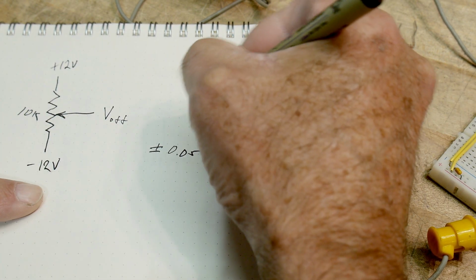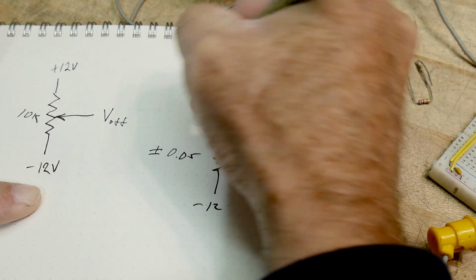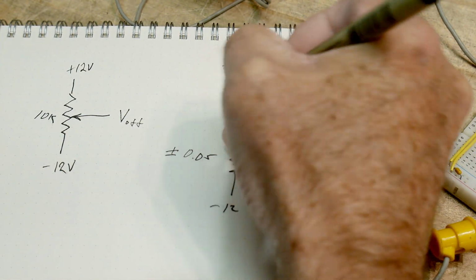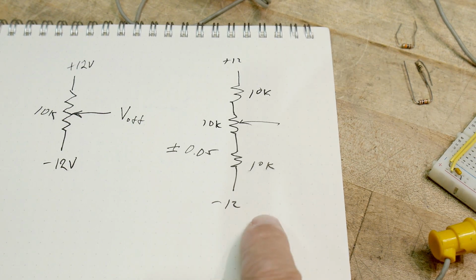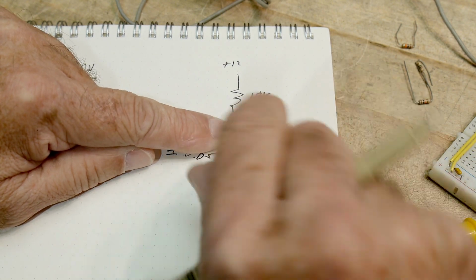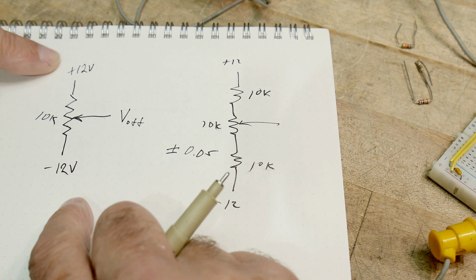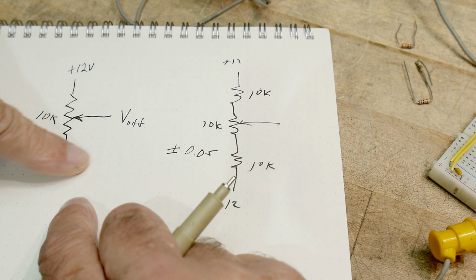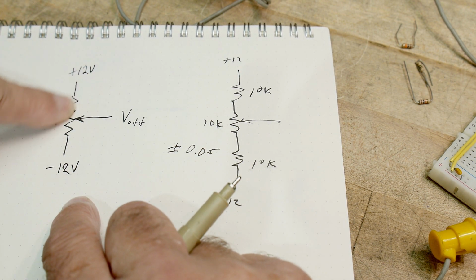And what he'll do is he'll do this. Minus 12, plus 12, and he'll put in three resistors, okay? We'll just keep it simple. We'll put in 10K, 10K, and 10K. Now, the number of volts per degree, if you think of a potentiometer as a clock, was big here, right? You had 24 volts, and let's say it goes between zero degrees and 180 degrees. You're traveling an entire 24 volts here, all the way up to plus 12 and all the way down to minus 12.